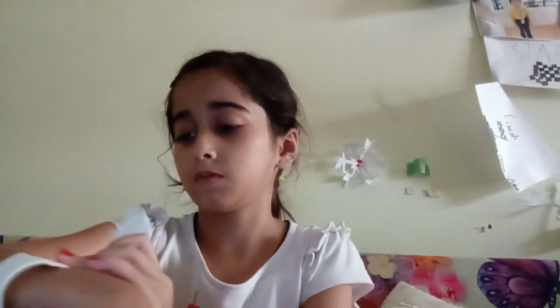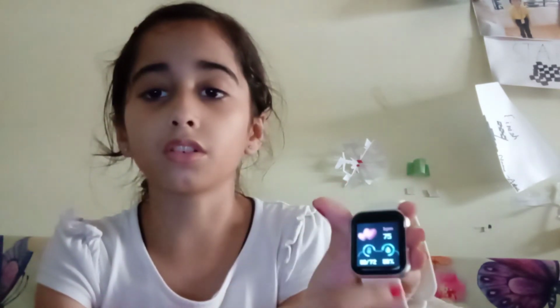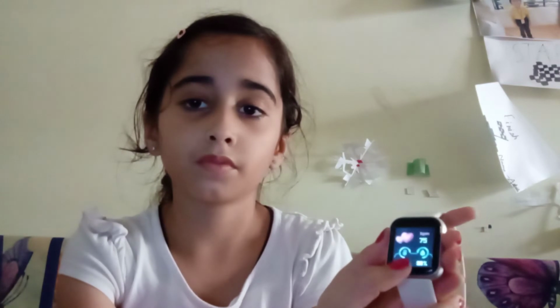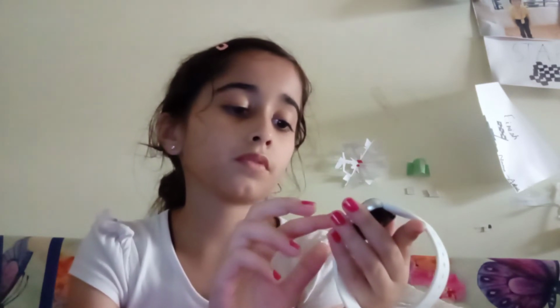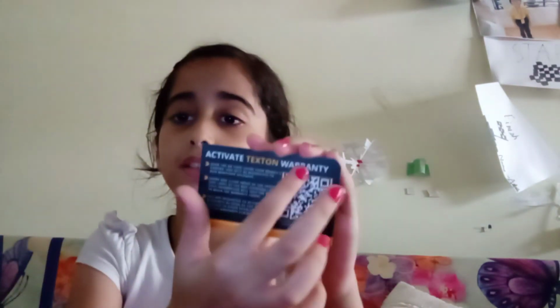And if you want to see how many messages you have, then wait. I'll show you with removing the watch because it'll be easier. Now here I have my watch. Yeah, that's message. Go to message, click it. There it will show all the messages you have. So that was my cousin. And for the warranty, if you want to know the warranty, you can take the card and then scan the QR code here.